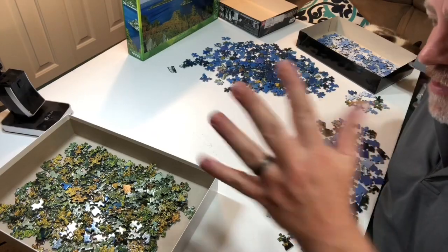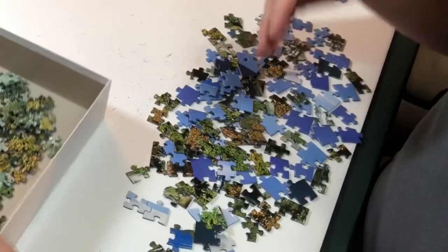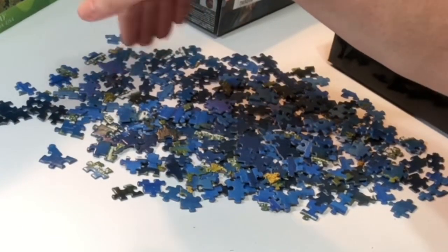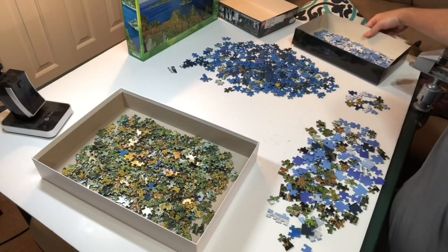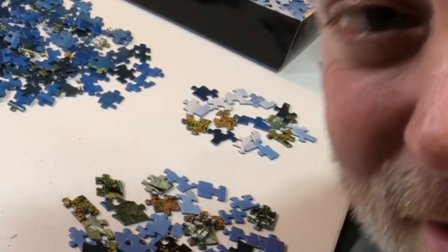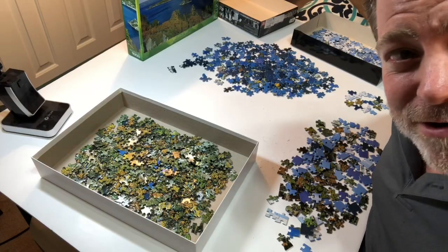Basically, I sorted it out into obvious mountain and tree pieces. These are the flat pieces. These are hybrid, I guess I call them hybrid pieces and dark blue pieces. And these are the light pieces. And these, I'm not sure if those are flat pieces or not, but I kept them on the side just in case. Whew. Just getting started, folks.